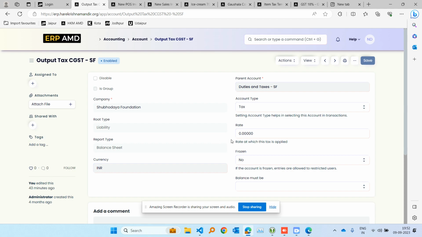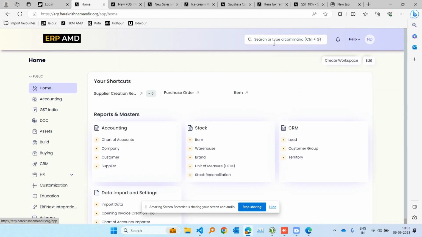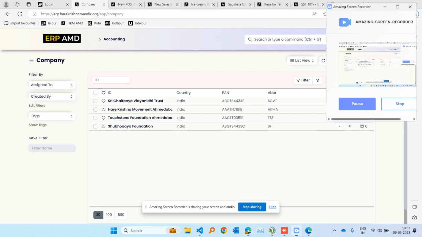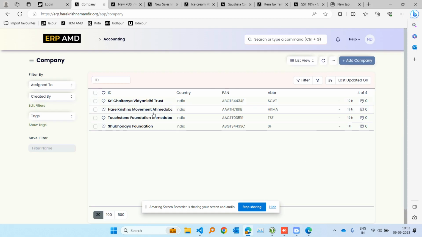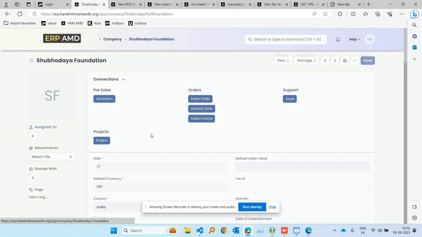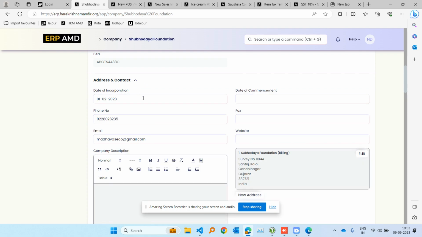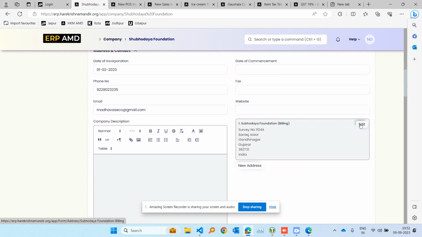Now the fourth step is to ensure the proper addresses of the company as well as the customer. If I go to the company, Subodaya Foundation Company, down you'll find a section called address and contact. Click on edit.